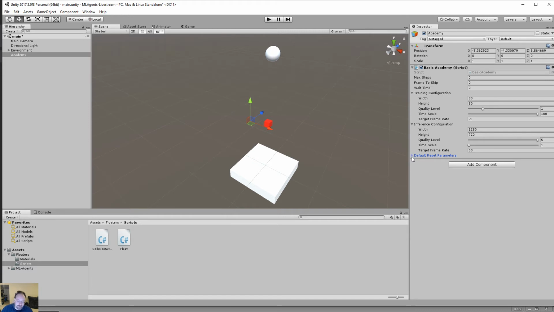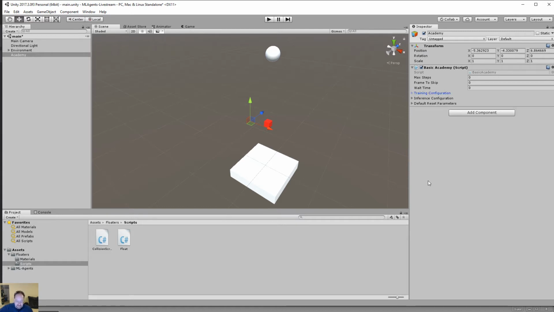And then default reset parameters, if your Academy, if your system needs to do anything to reset, that's where that goes. In our case, we want to give a time limit. We have a task: float from the bottom to the top. Every second that you don't do that, we're going to penalize you. And if you do that, then we reward you. But we're also putting a max time on it because we don't want you floating around pointlessly until the end of time. So we're going to say the max steps is 1,000, right? That's it. That's all you get. You get 1,000 frames. And if you don't complete by then you get a negative score because you haven't gotten anything accomplished, right?